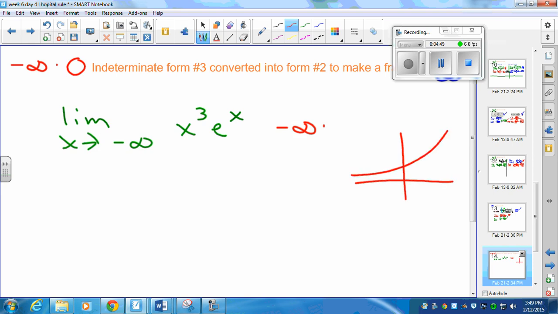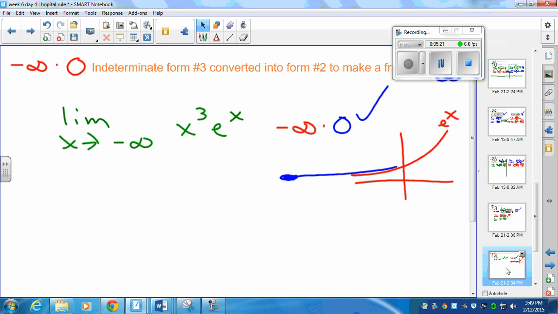Here's e to the x. And if I'm plugging in negative infinity, that means I'm going way over here and trying to grab something over there. That's a 0. So negative infinity times 0, that's an indeterminate form. I want to say it's 0 because I want to say anything times 0 equals 0, but anything means any number. Right now, negative infinity is an idea, so it's indeterminate. So I need to take derivatives of top and bottom, but I don't have a top and I don't have a bottom. So I'm going to try to force a fraction.